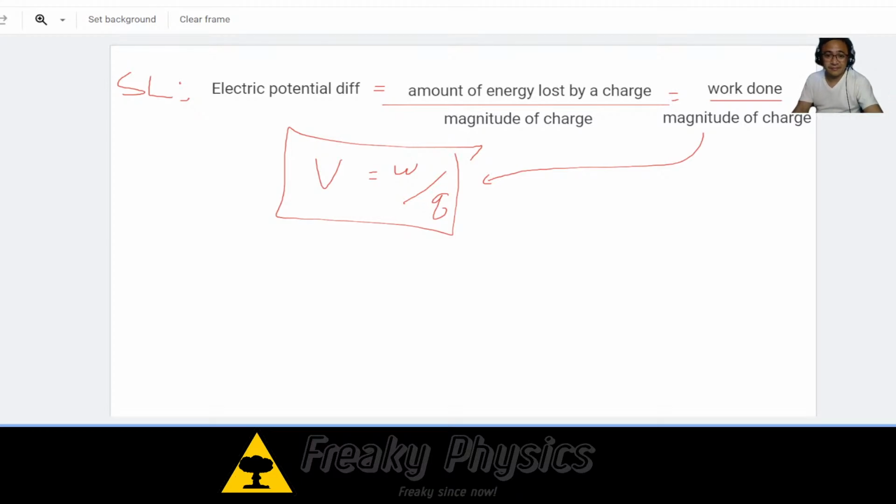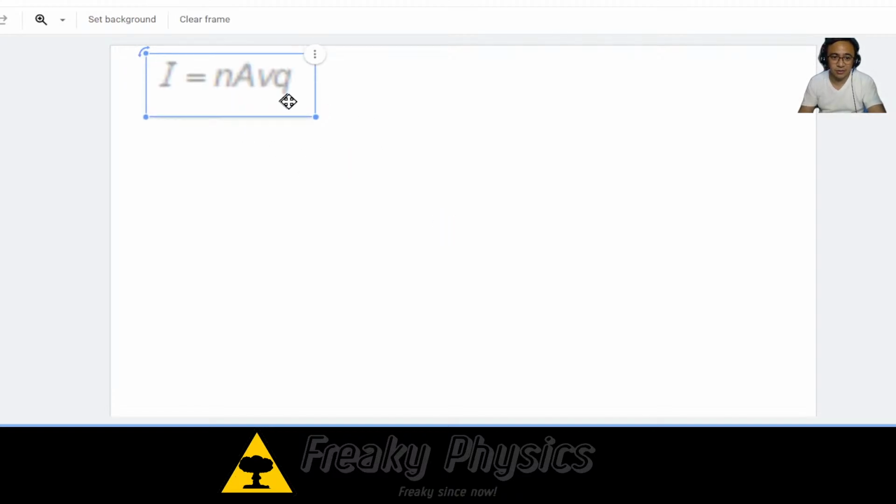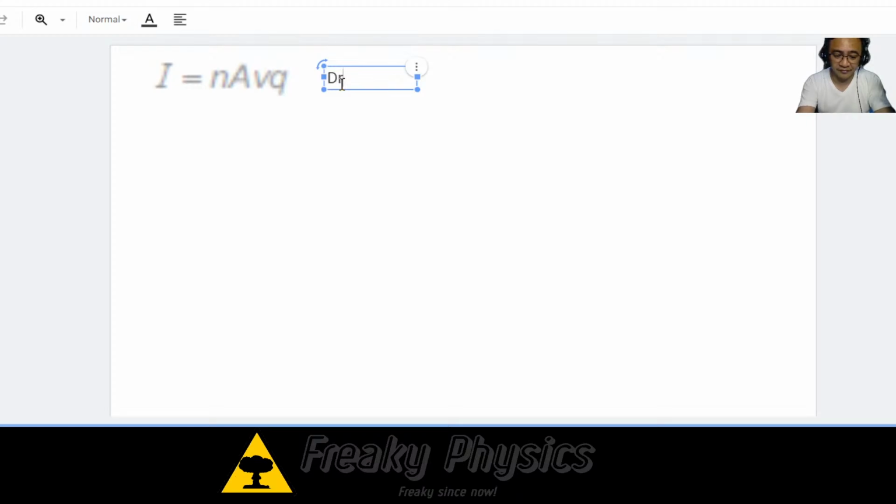All right. Now, basically we've gone through the 4 equations in the formula booklet. Well, the 5 equations in the formula booklet. There's still a sixth one, right? So let's just go through that last one before we go through some exercises. I'll copy that equation from the booklet. What does this mean? This is related to the idea of drift velocity.